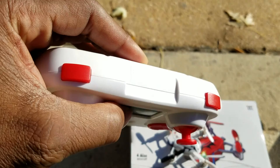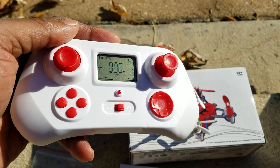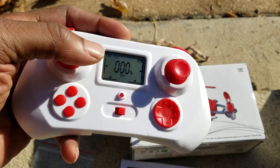These buttons are used for trimming and calibrating, these buttons are for modes, and this one is for a 3D flip mode which I haven't tried yet. When I first got this thing I was so impressed — I just played with it in my living room in my other video and didn't do a real review. It's got three modes: easy mode, which makes it really calm and barely wants to pirouette; pro mode, which makes it a rocket that spins and pirouettes like crazy; and a 3D mode I haven't figured out yet.